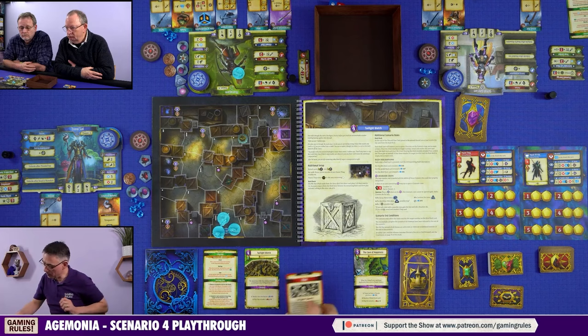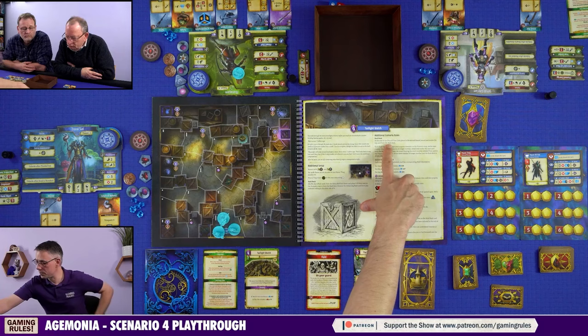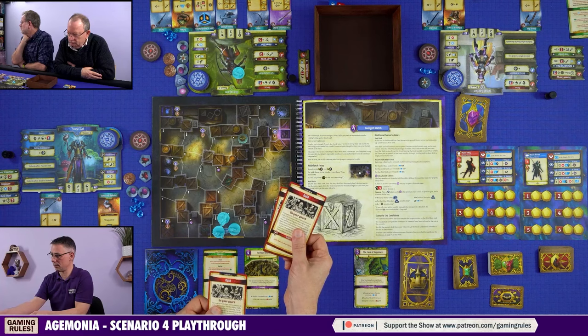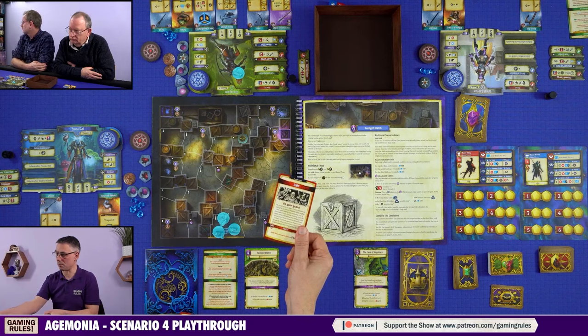What happens is at the end of the second round, so at the end of the discard fate card phase in the second round, so after we've had 2 rounds, we reveal this card. From that point on, we start a timer. And then after a certain amount of time, we reveal the next card. And then after a certain amount of time, we reveal the next card. Then after a certain amount of time, the scenario ends.